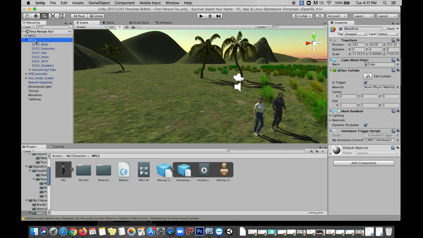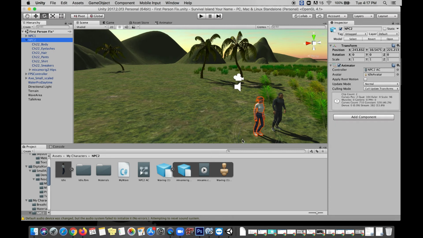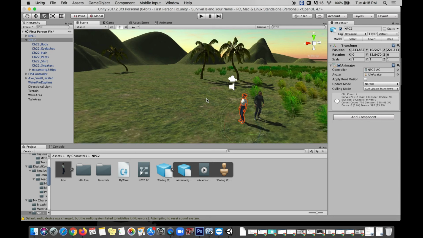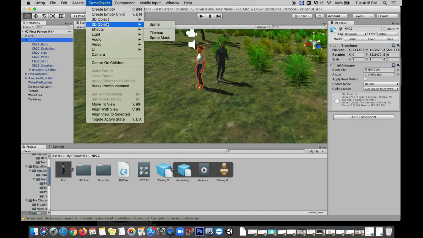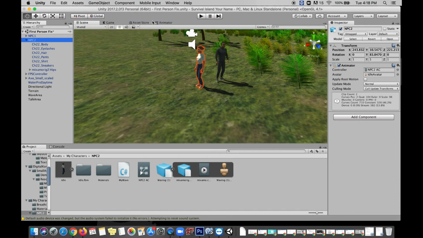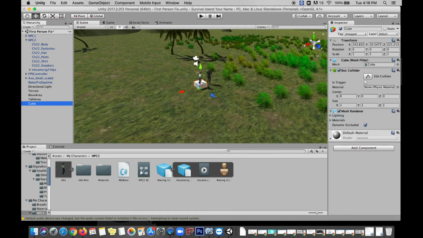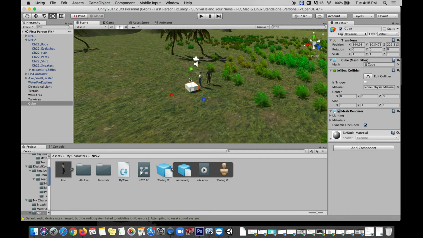In fact, first I'm just going to take her and turn her so that she's facing this direction. Now, while we're looking somewhere close to her, I want you to go to Game Object, 3D Object, and Cube. So here we have a cube. I want you to take this cube and scale it so that it designates the area where she can see you and will choose to wave at you.